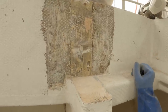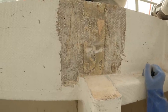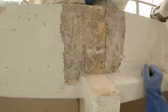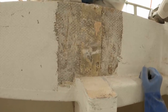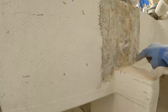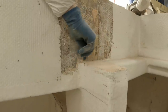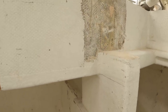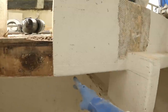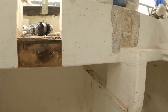Yeah, I thought we were recording when we just smashed this off here, but I guess not. But it was a bit of a struggle. Probably because of that bolt. Yeah, that bolt was the last hold-on, I think. I think that probably had a lot to do with it. It's all right. I guess we'll come over here next. Yeah, keep on going, I guess.